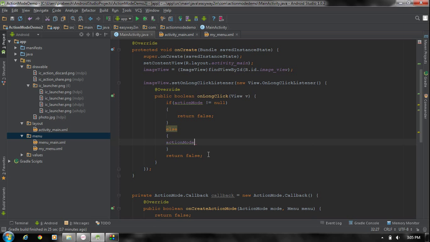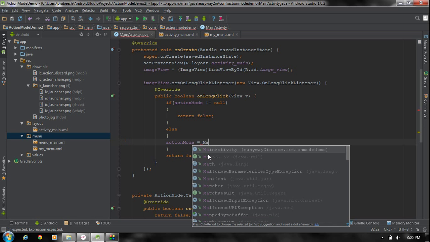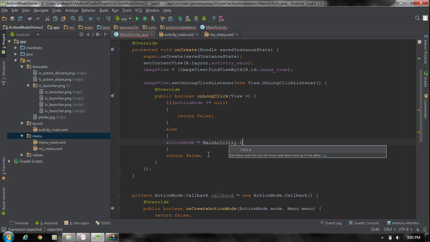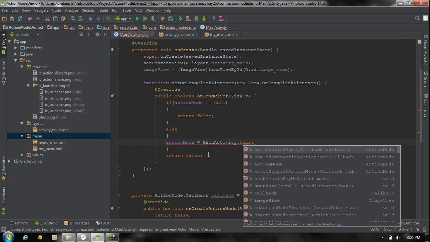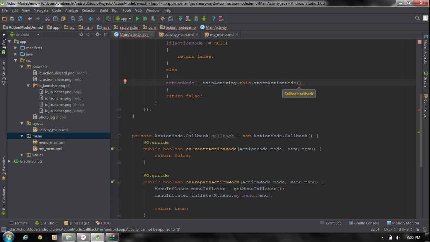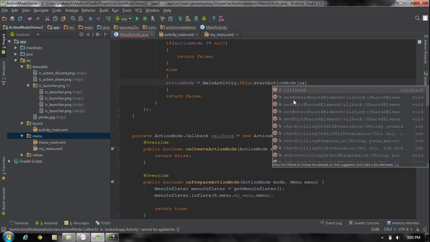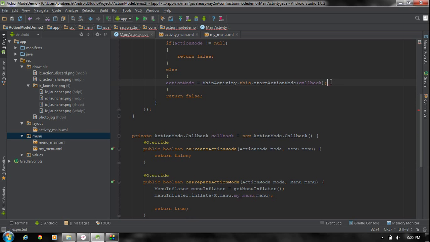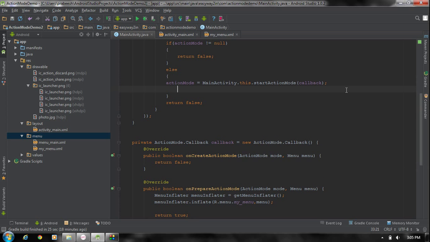So actionMode equal to, use the activity name MainActivity.this, call the method startActionMode, and in this method you have to pass the interface name. Here the interface name is callback, so pass the interface name. Okay, now we have to return true.